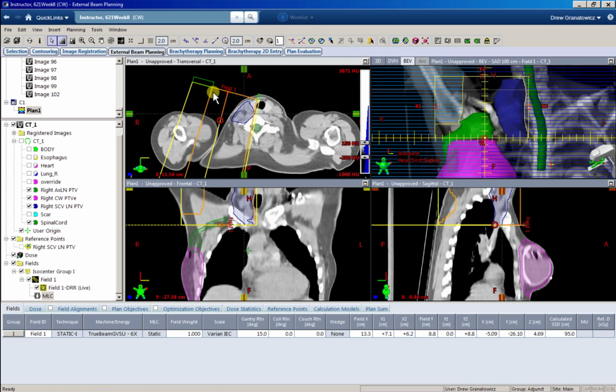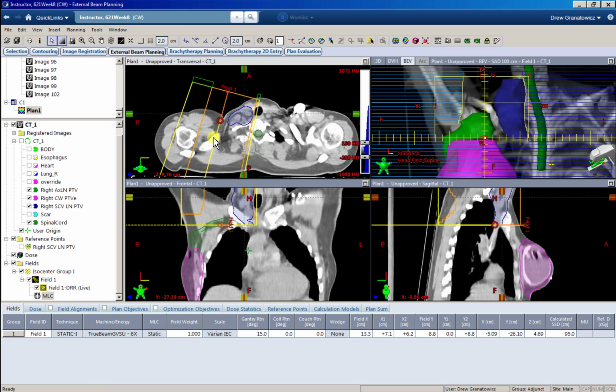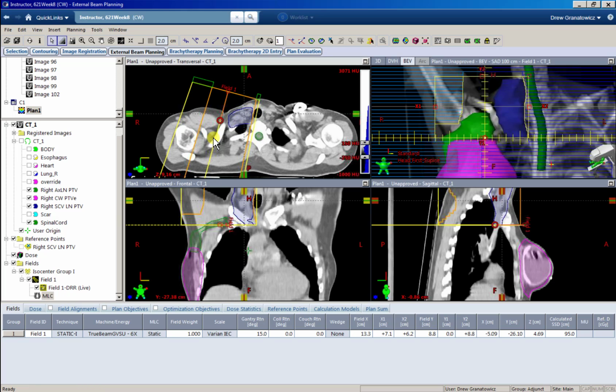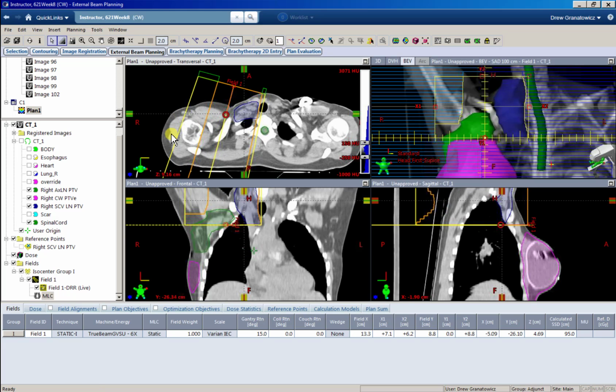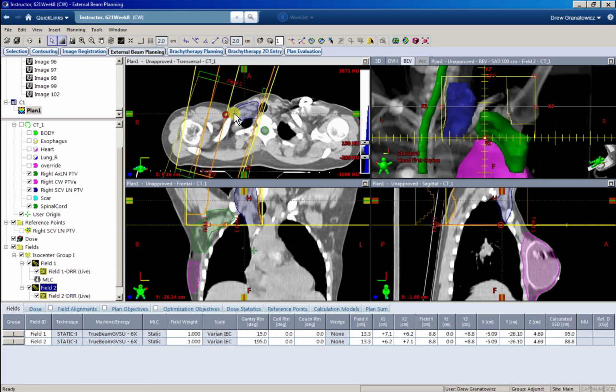A lot of people plan with just this anterior superclav field. I'm going to show you planning with a posterior field too. Again, your clinic might operate a little differently. So if you have questions about your specific clinic's way of planning these, let me know. I've planned them a ton of different ways. I'm just kind of working off how Nebraska Medicine / UNMC does these. So to create that posterior field, I'm going to oppose this one.